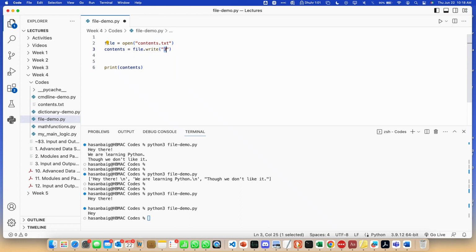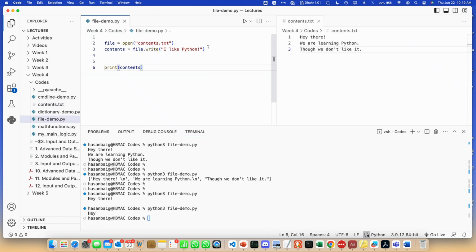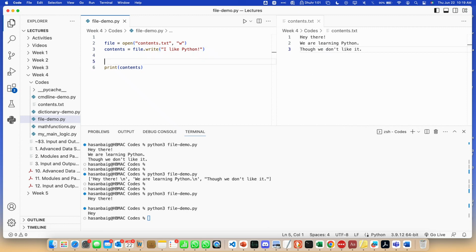What I want to write here is "I like Python." So what do you think, how will the file's contents be written? This is the file here. In the open method I have to specify the write mode, so in this file I'm now writing the contents.